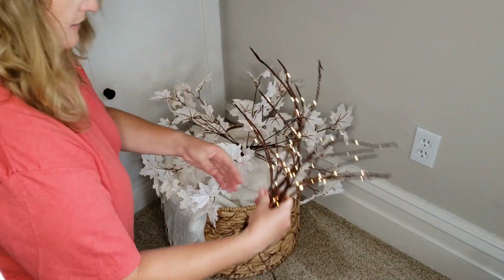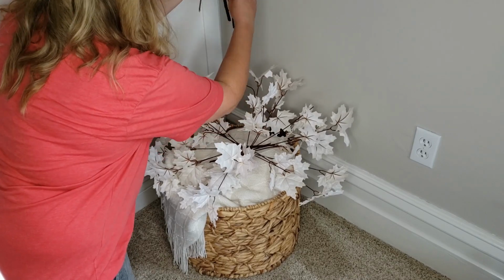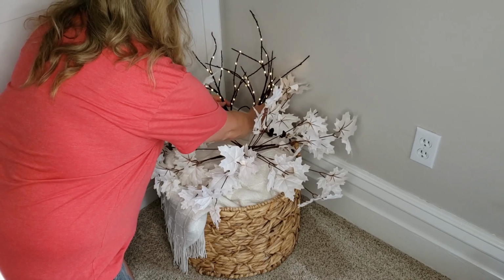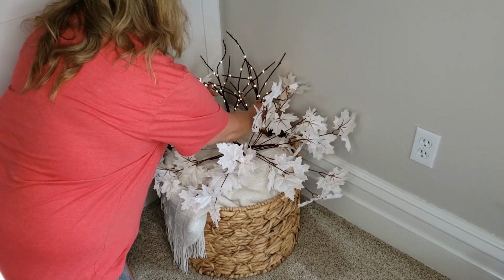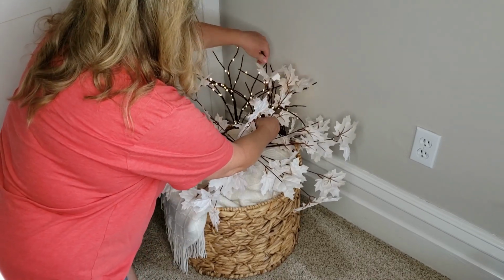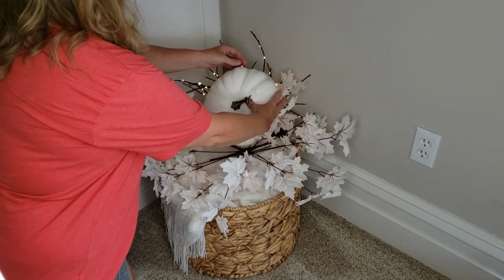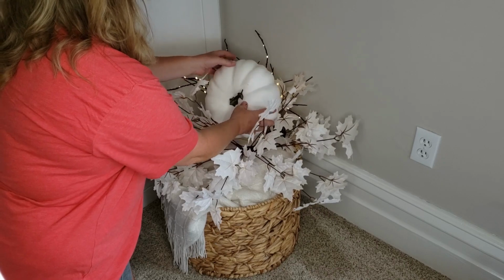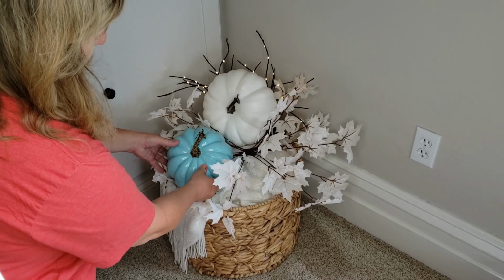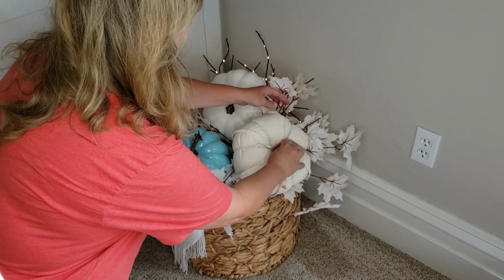We're going to add in our pre-lit branches. Then we're going to add in a big pumpkin. The branches are kind of holding up my big pumpkin. Then we're going to add in our pretty ocean blue pumpkin and this pumpkin again.